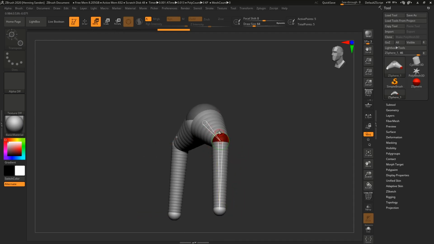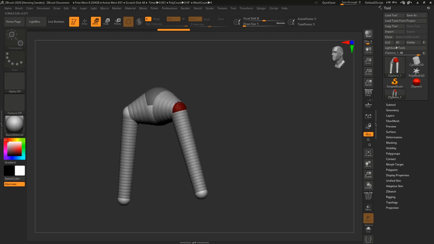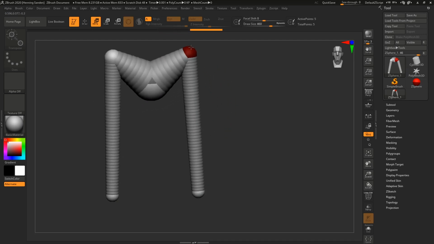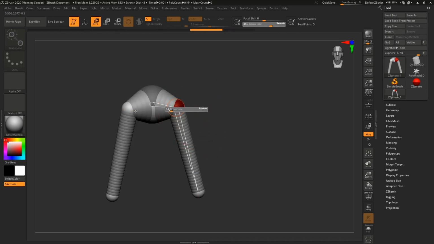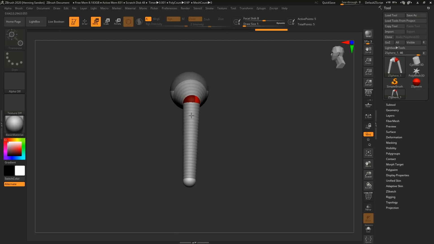I highly recommend that you set the draw size to 1 as well. Hit the S key, and just move it all the way down. So this just means that you are not going to be selecting multiple. Let's say we have a bigger brush size like this. Now we are selecting more than one of them. We just want this here to be affecting only a single one. So now we can move this into place.